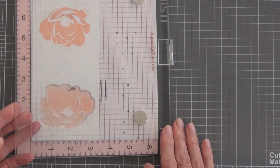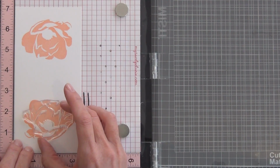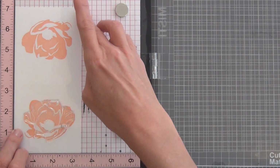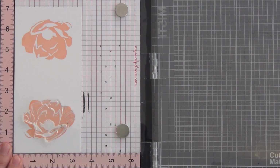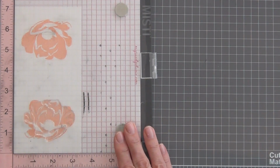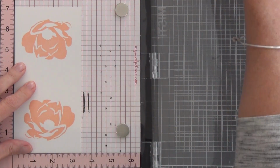So these flower petals in this set, there's actually four layers to them, and I decided not to stamp out the very base layer. So that's going to mean that I have some white areas showing within my flower. Now you'll see what I mean as I continue stamping. And you really notice it actually once it's all die cut out at the end.